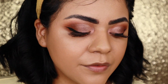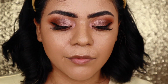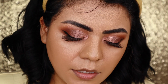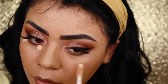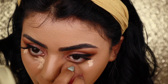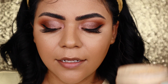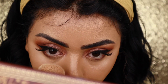Okay, so now I am going to finish the rest of my face. I'm gonna try to keep the rest of the stuff pretty light so you can really see the foundation on its own mostly. For concealer, I'm using the new Shape Tape Ultra Creamy Concealer, and this is in the shade Medium Sand. Again, trying to keep it really light. So that was a little bit of concealer. Now I am lightly setting it with the Laura Mercier setting powder. Just taking a very light layer on a brush.